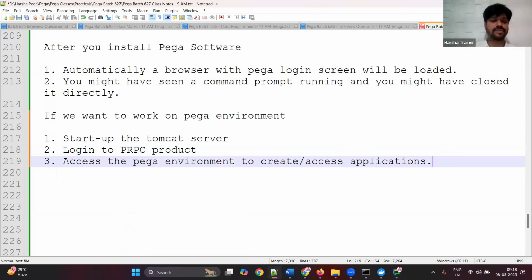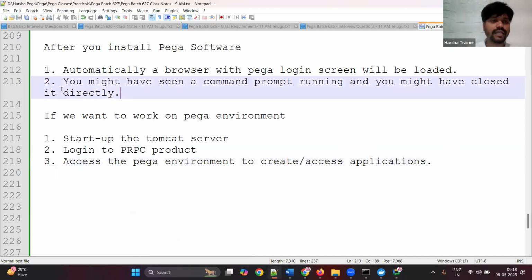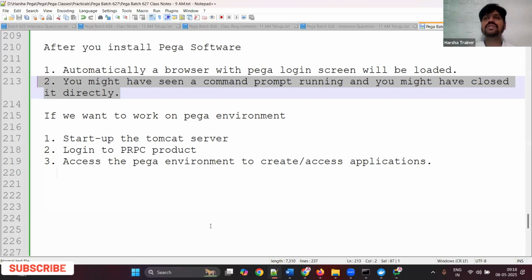So now how do you bring up the server? Why I have written this point here is, by mistake you would have closed that server. There are two ways you can turn off your laptop. What are the two ways? You can click on the Windows icon, choose the shutdown option, and then confirm the shutdown. Your laptop will shut down. That is one way. The second way is I can click on the power off button, press the power off button. It will turn off. What is the difference between these two?